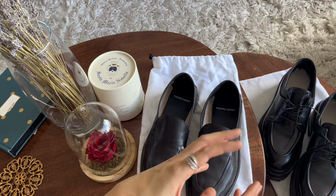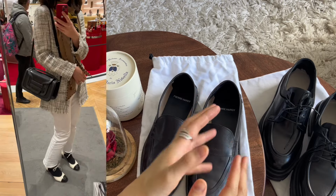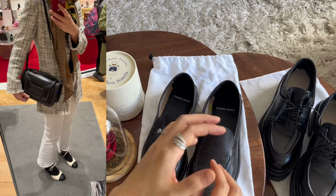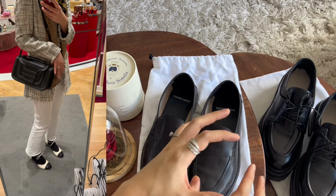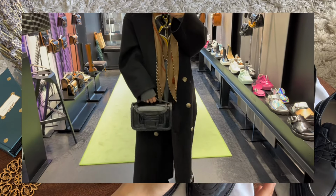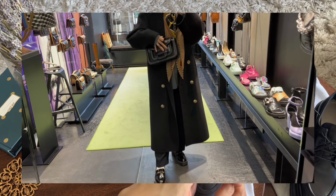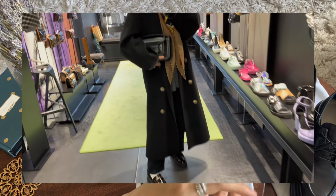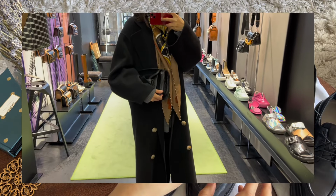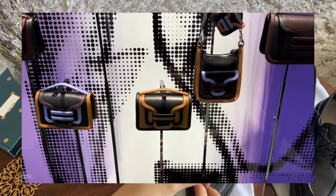So while I was at the store, I also tried on some of their handbags, and I was actually surprisingly pleased with how they looked on me. They just have a distinctly high fashion vibe. So unlike many of the premium handbag brands out there, there's a very strong design element that's very edgy and contemporary. I really like the fresh take on design on these bags. They're not trying to copy some of the more popular bags out there in the market. They're just being very themselves.